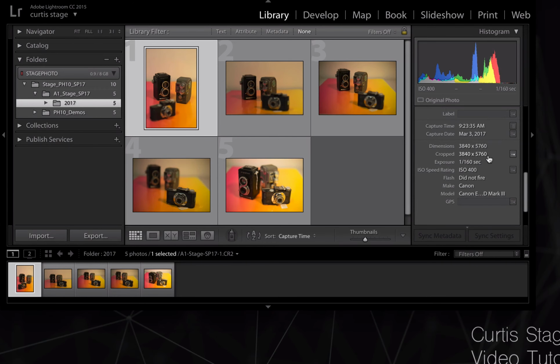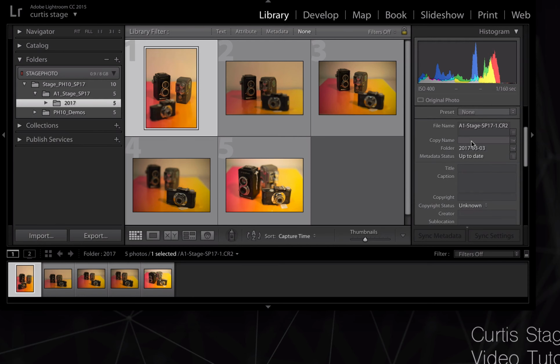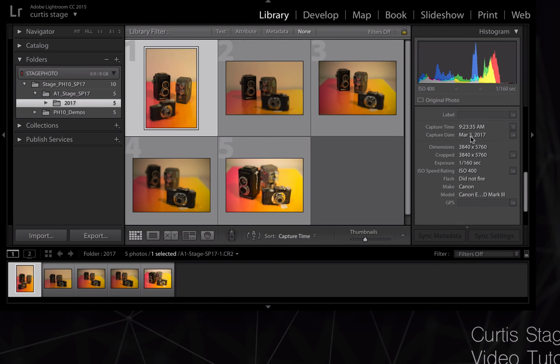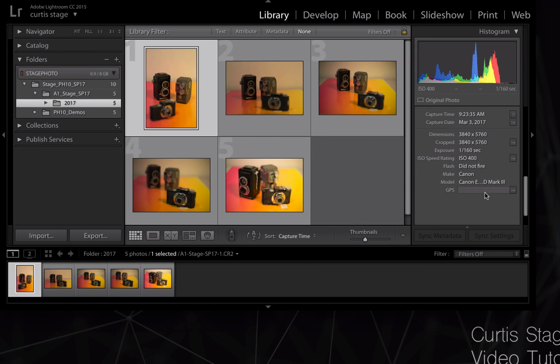So this is a quick little informational area that is kind of a sidecar with all of your photos forever. If these photos are stored on your computer, this information is always there, including the date and time of the shoot, the size of the photos and pixel dimension, what the camera settings were, which is great, and what kind of camera, and maybe even the lens that you used. If you have GPS in your camera, it will also give you that information as well.